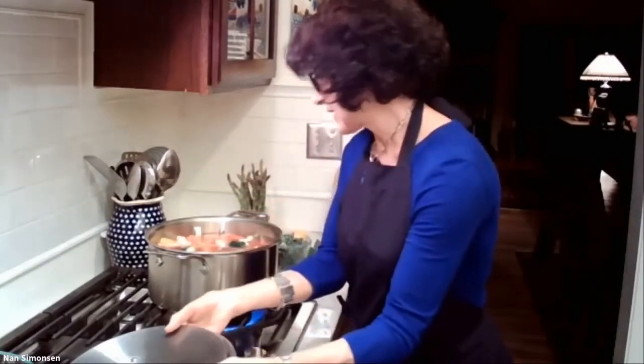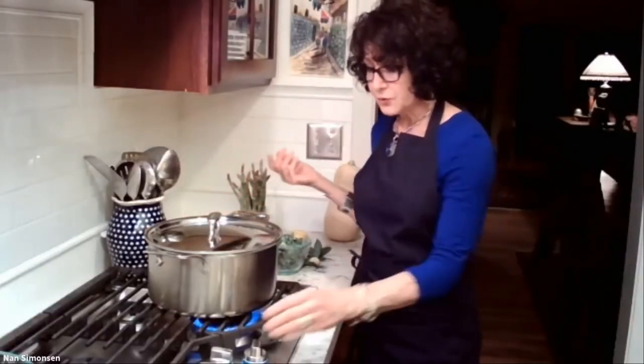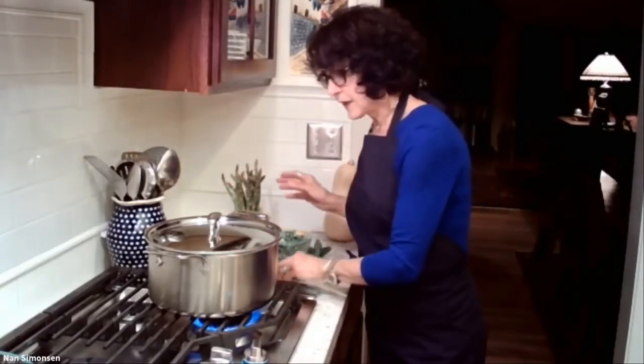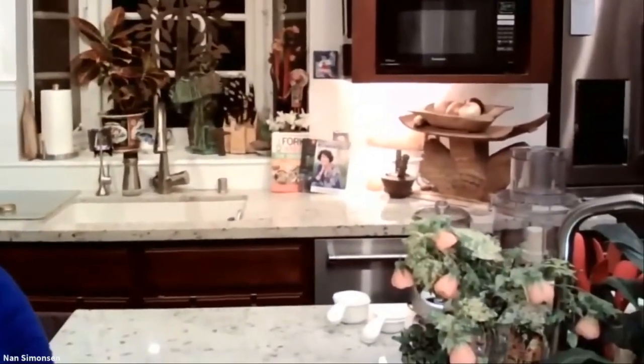So I've just added, what is that, 14 ounces? Well, yeah, it's almost 2 cups more. Okay, I'm going to bring it to a boil again, and then I'm going to simmer it, and we're going to let it go through the rest of class until I show you how pretty it is when it's served.